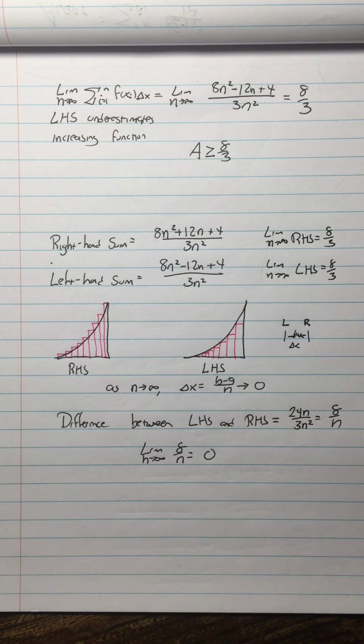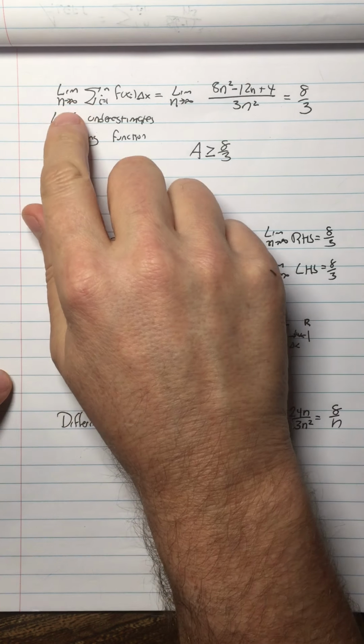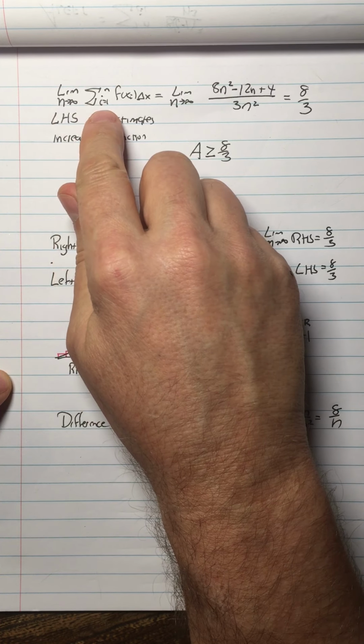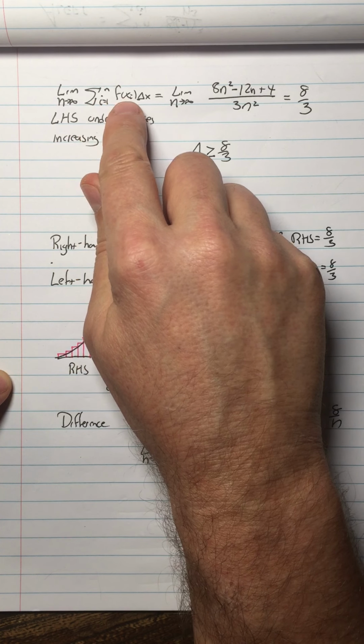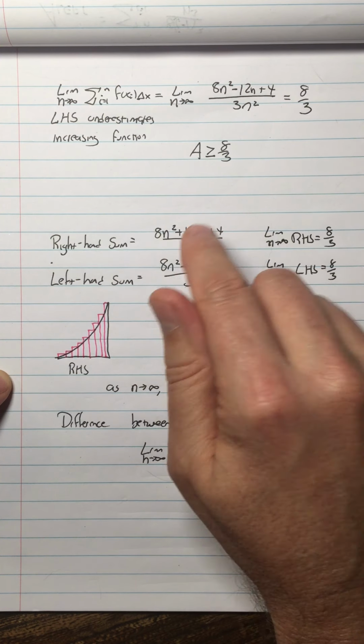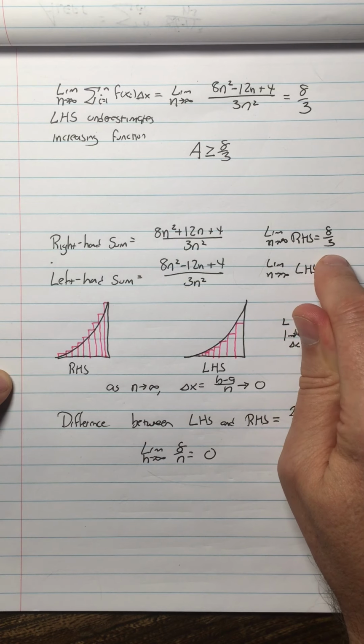And that's going to be critical for us to get a way to find these sums that is more manageable and less unwieldy. This was a lot of work to do, but I like to do this. I do it with my students every year to show what you're really doing. You can really do this limit as n approaches infinity of the sum from i equals 1 to n of f of x sub i delta x. That's a limit that we can evaluate like any other limit and get a number.